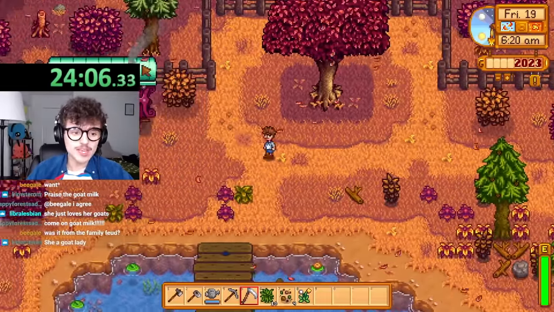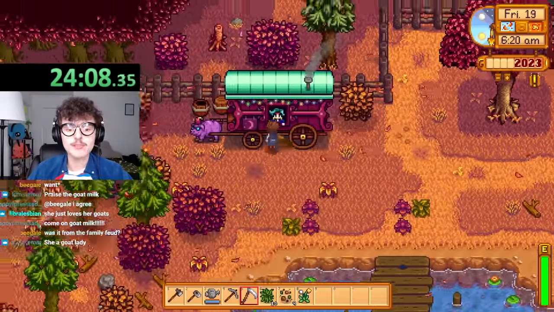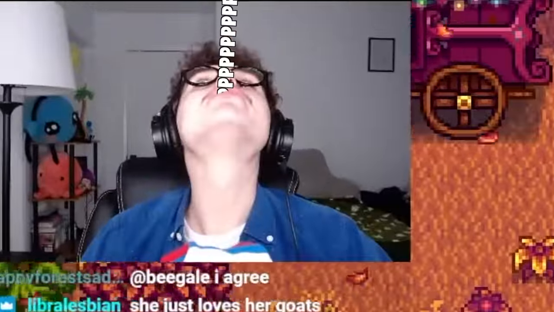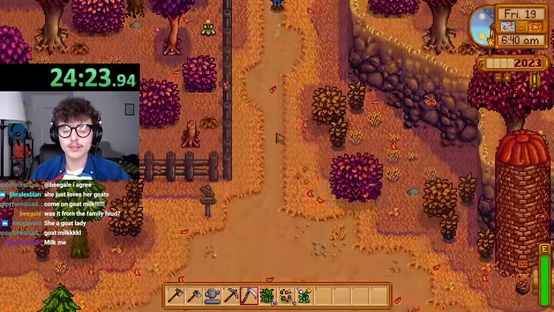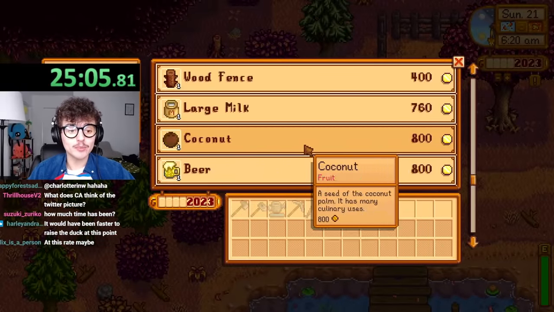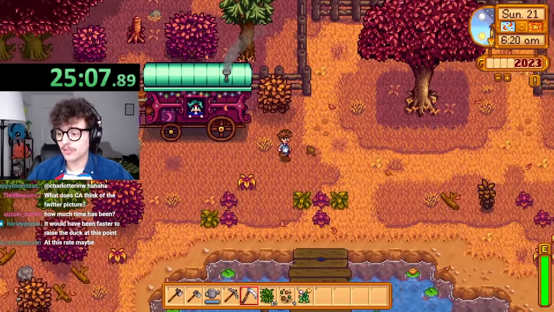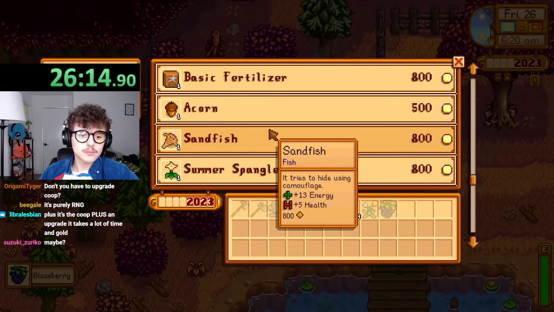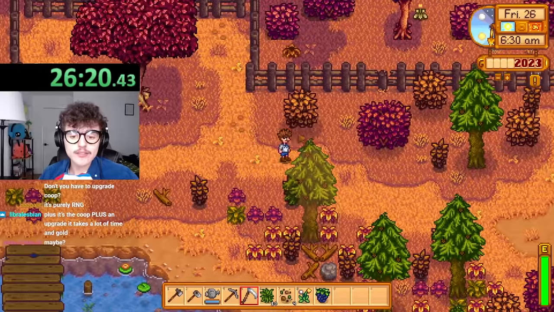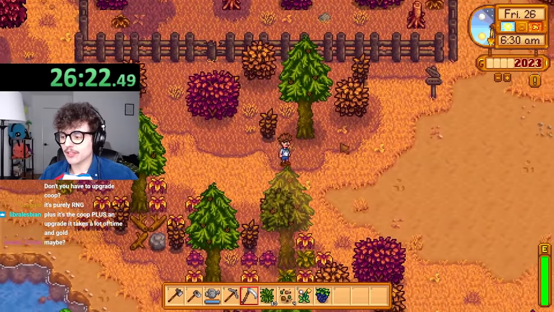Alright, give it to me, give it to me. Maybe it would have been quicker to just build a coop and go large milk, but no duck mayonnaise. Another sandfish, man. I've yet to see a red cabbage, though, which is kind of funny.